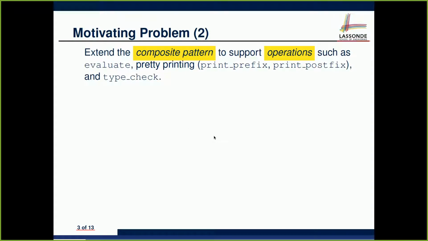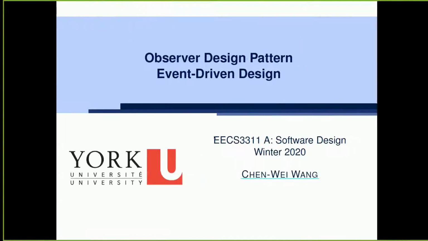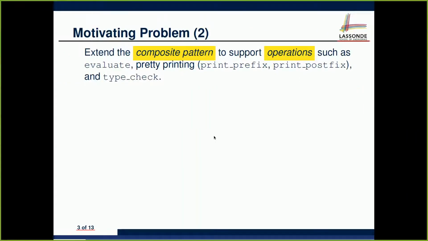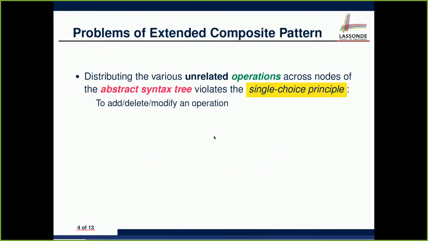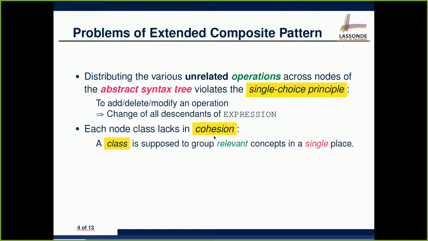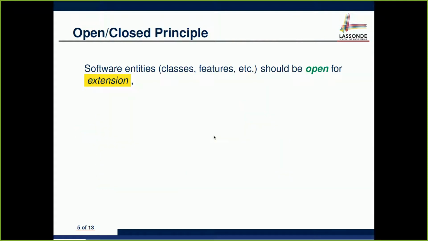And then we basically talk about the so-called open-close principle. Okay. But by the way, we said that if you simply want to add operations at the root of the inheritance hierarchy, it's going to violate the single choice principle and also cohesion. Right? Review the last recording for why. And then we talk about violating the two principles, and then the open-close principle. Again, let me just mention it very quickly verbally.